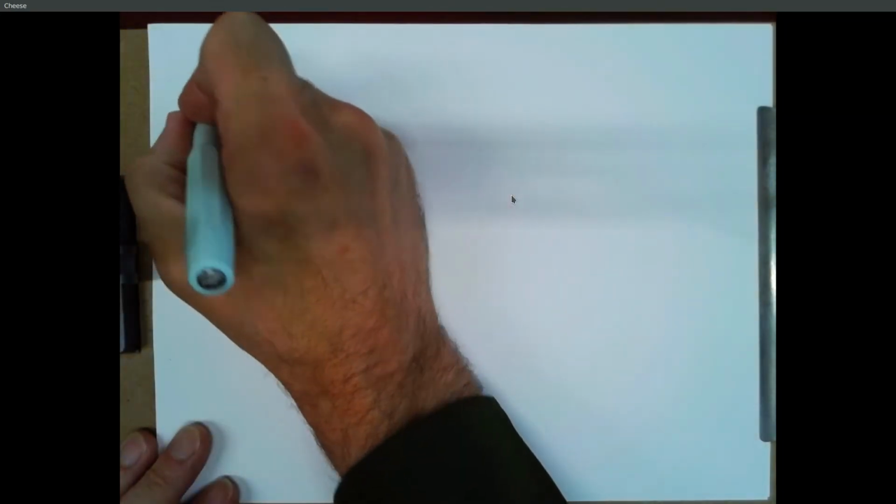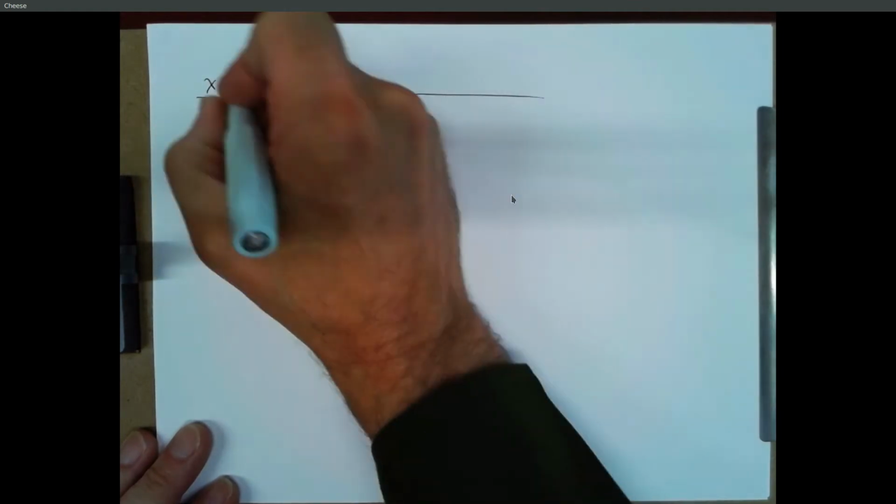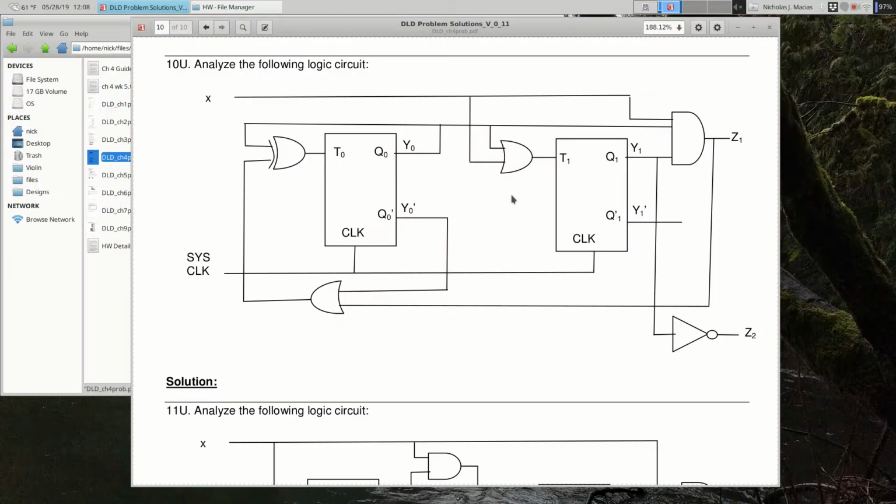So here's X. My suggestion was to make a state assignment table, which the majority of people skipped. You don't really need to do this if you know exactly why you're doing what you're doing, but this will help you keep track of why am I writing 0, 1 here? Is this the name of a state? Is it the value of the inputs? Is it the value of the y's, right? So 2 flip-flops, 4 possible states. Let's go ahead and name them.